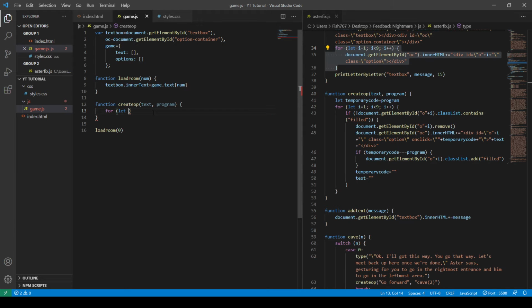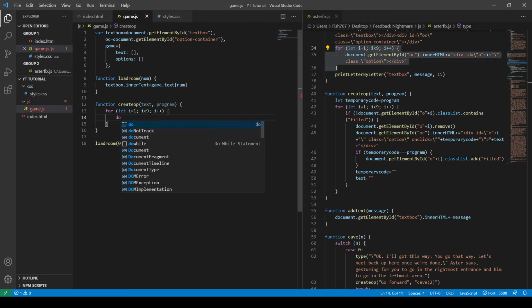So we're doing let i equals 0, and so what a for loop does is it runs the program inside the for loop so many times. And so we're going to say, actually, we want that to be a 1. And then we want to say i less than 9. Then we want to say i++. And so what we're telling it to do is, as long as i is less than 9, we're going to run the code inside of the for loop. And we're telling it to set i equal to 1 as soon as we initiate the for loop. And every time that we run the code, we want to increase i by 1. And so what this means is we're going to do the code inside the for loop 8 times, and then it's going to stop. And so this is really nice for consolidating code.